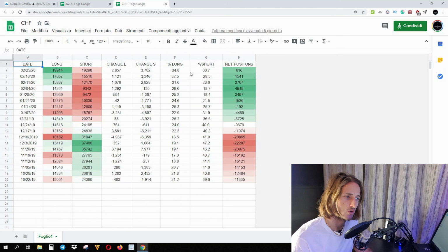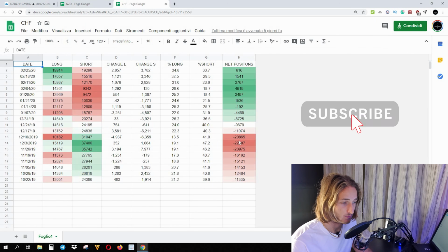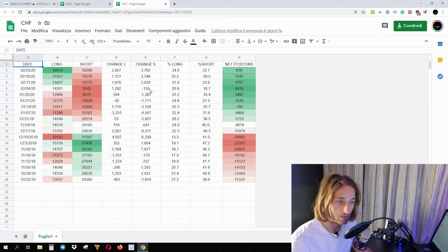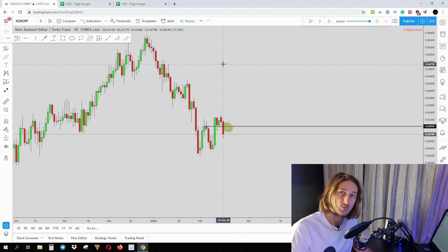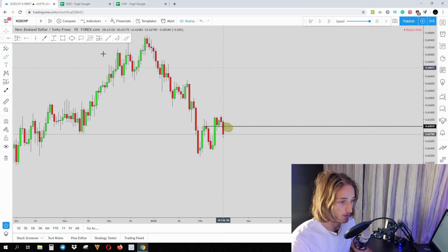And if we go and see what was going on from a CHF perspective, what we could see is that overall CHF was getting stronger, right? We were all the way down at minus 22K net positions, increasing all the way up to almost 5K, and then still positive. We were way down, and now we went all the way up, mostly given by shorts closing. So a little bit of strength of the CHF, weakness of NZDCHF, we could expect a push to the downside. That is why it's always important to also check what hedge funds are actually doing on a pair.